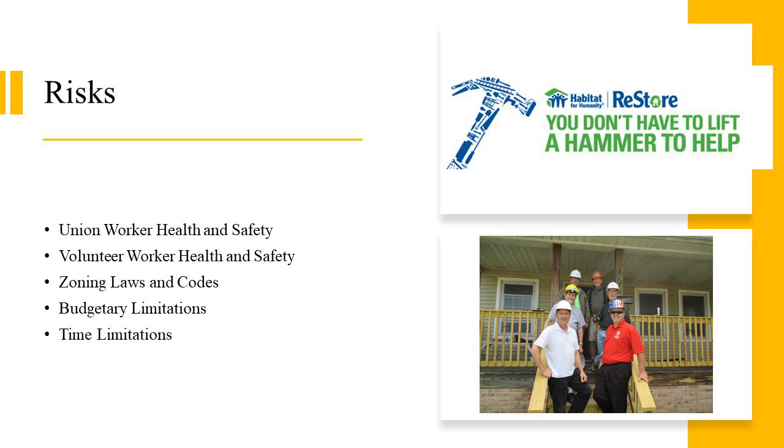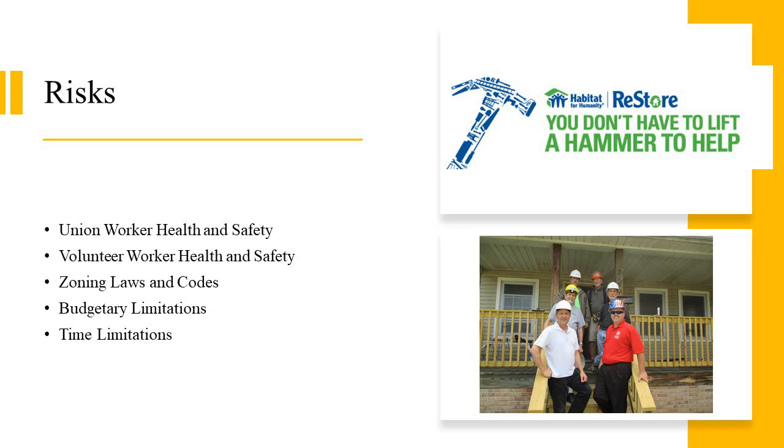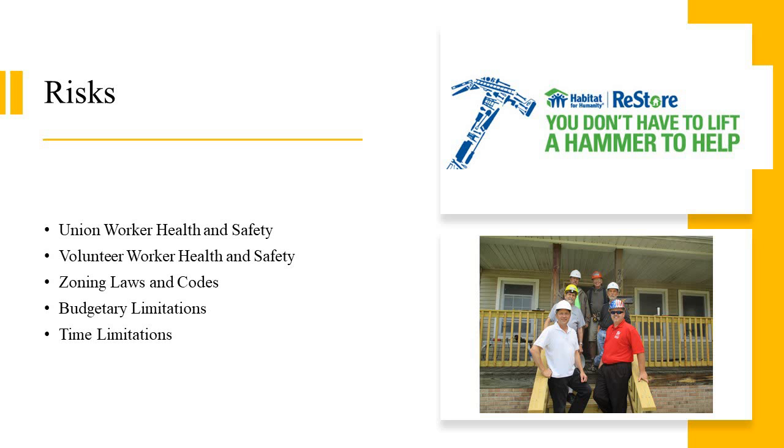Adhere to that sheet. Just don't be like, I can't get up to there, I can't do it, or I don't feel like it. Of course, we're going to have days, we're going to have rain out days or snow out days. It's Minnesota, of course. But we have allotted for those days. Of course, you can't build in the snow or the cold, and we want to make this a fun experience for everyone, but we also got to stay on schedule.